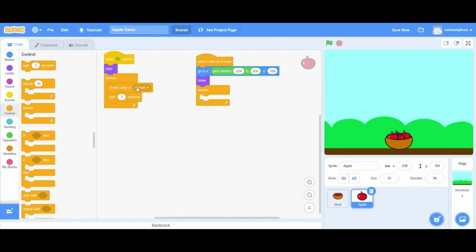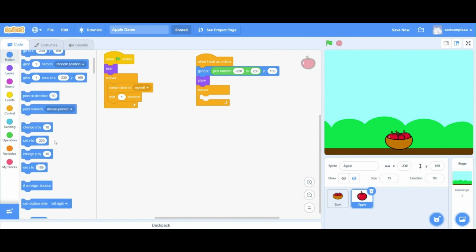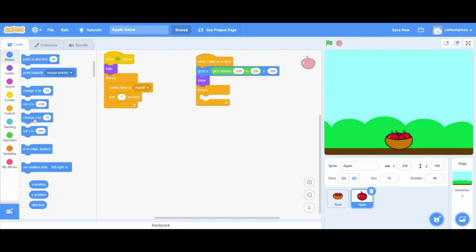Then we can go to this motion category, and let's get this change y by block, and let's set it to -7. So it's going to fall down a little bit faster. There you go. It's now falling apples.